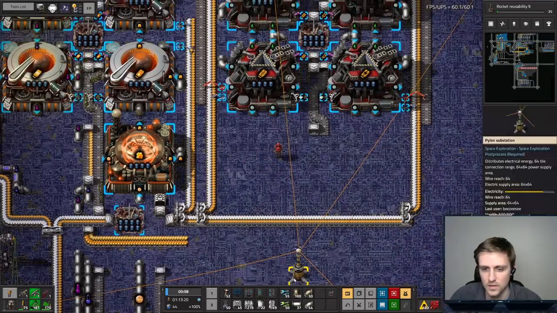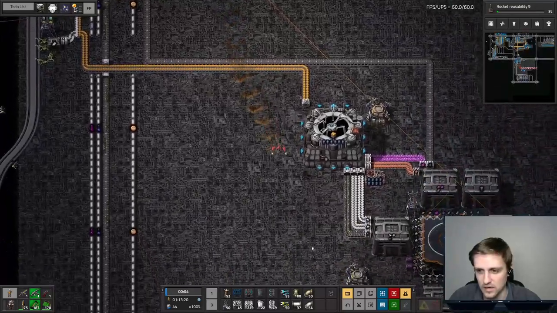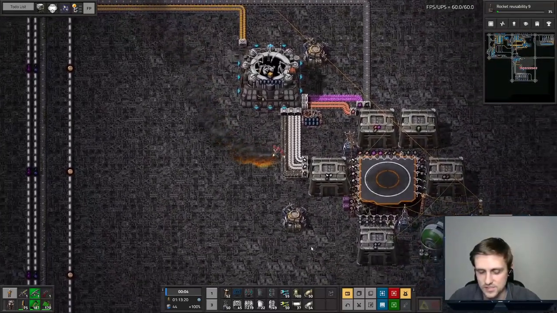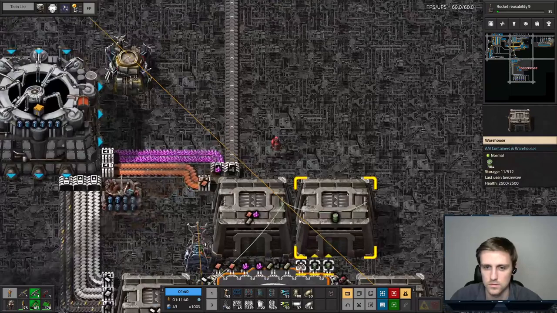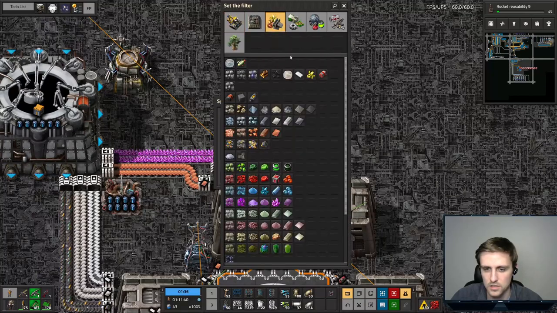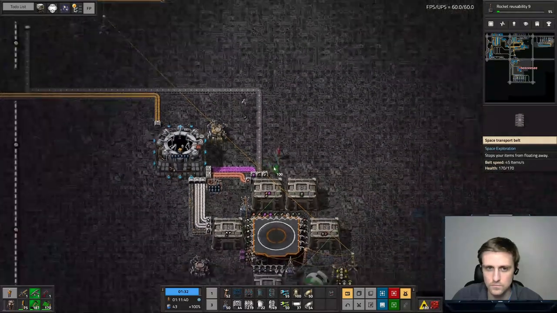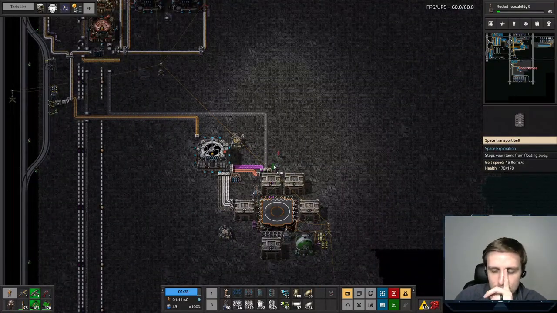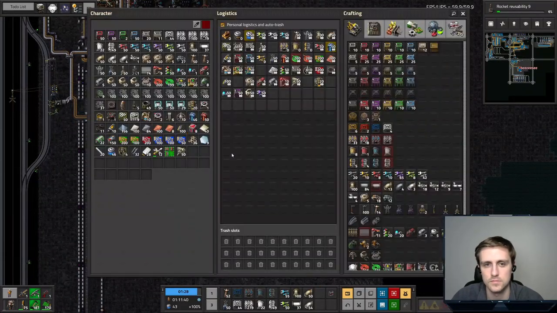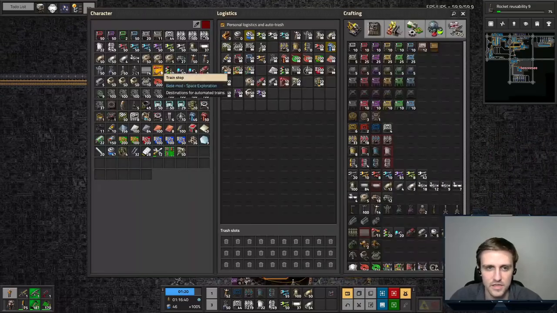So, what do we need to do? We need to get iridium and then concrete and steel. Let's see. The iridium we can do right here. This is gonna be iridium ingots. And should I just turn it into plate here? Yes, I should. I was gonna say maybe we should turn it into plate over there, but I think that turning it into plate here is fine.